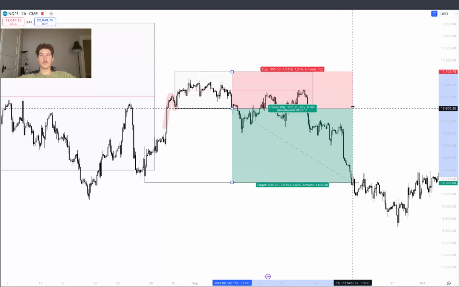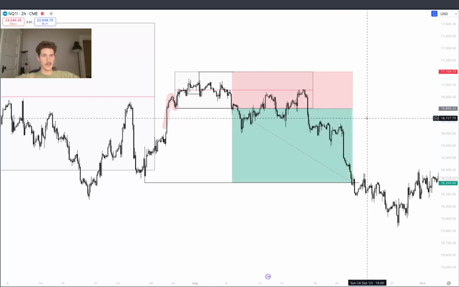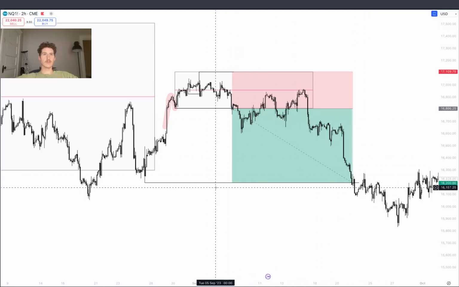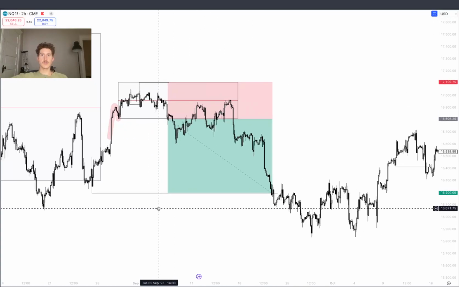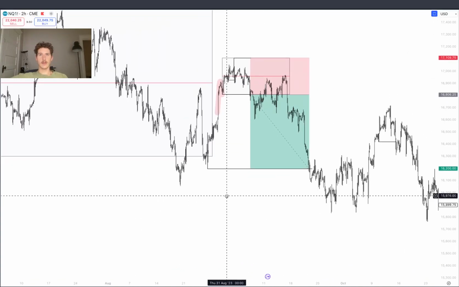Not only is it a place where we could potentially see a reaction for price to turn around, but even more importantly, it's a draw on liquidity that serves as gravity to pull price back to that level, because there's something left on the table here. There's sellers or buyers on the Mark II line typically. So yeah, that would be a good place to target.